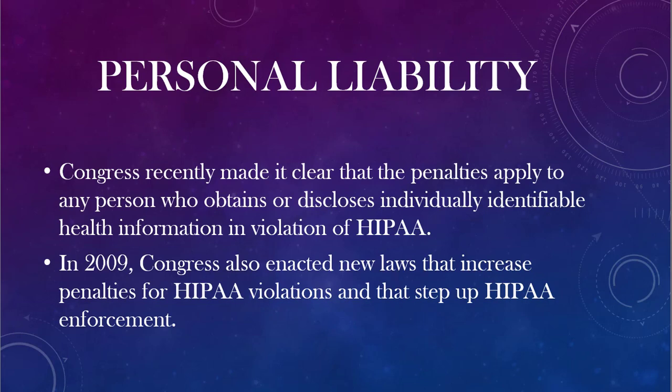So, personal liability, that's for an individual. Congress recently made it clear that the penalties apply to any person who obtains or discloses individually identifiable health information in violation of HIPAA. Obtaining identifiable health information might be, as you might have seen in the news, a nurse or a doctor sees a neighbor is in for certain treatments in a hospital, and they decide to look up that person's record to see what they're in for.